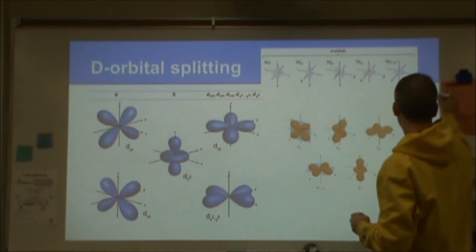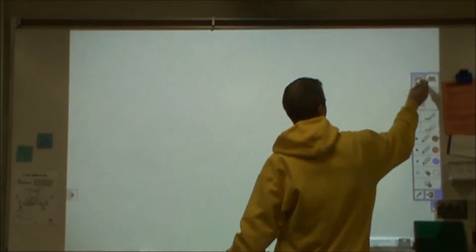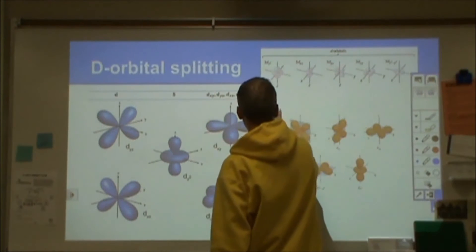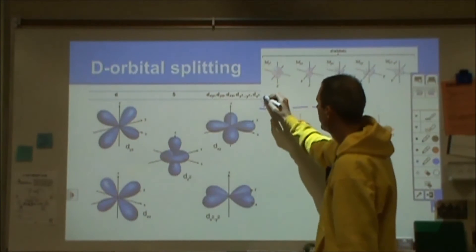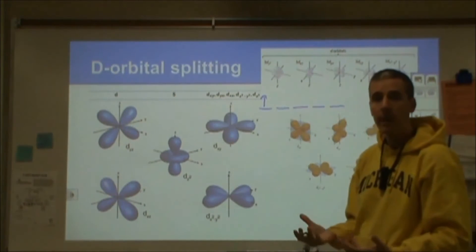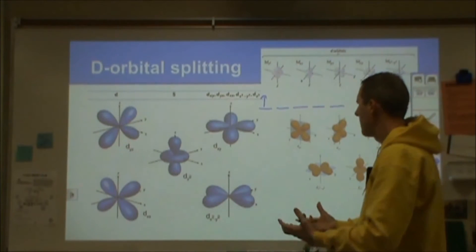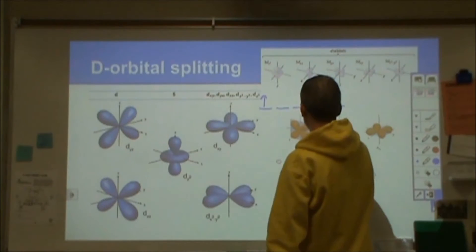When you form a complex ion, there's going to be a distortion of those five things. Normally we would represent these five d-orbitals with five lines like this, and we would fill an arrow saying there's an electron in this particular orbital. It'd be any one of these five because all five have the same energy. The energy that results in that motion is the same, so we're at the same level.